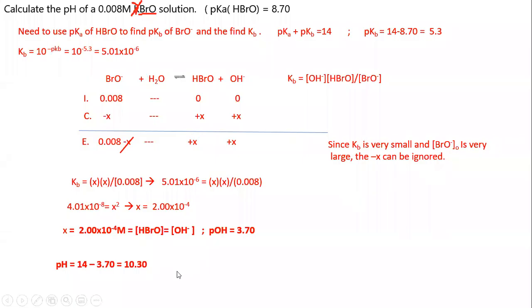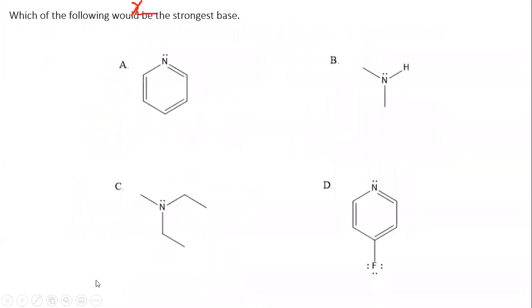So now we get to the good stuff, identifying strong bases, strong acids. So bases are kind of the opposite in criteria than acids. So in a previous lecture, we talked about acids, finding the strongest acid. Now we're going to look at finding the strongest. Of course, these are all weak bases, but strongest, weakest base. And these are all types of amines.